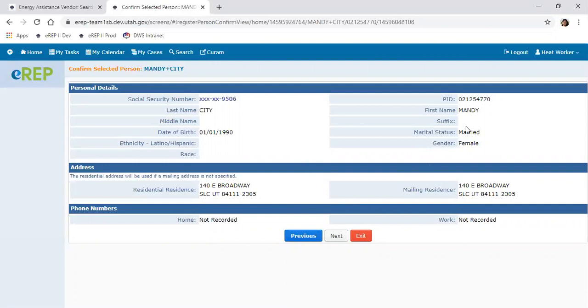So again, grab the marital status, it's married. The big difference here now is this section here. Instead of create new case, you create new eRep case, now it just says click next, okay? So that's what you wanna do, is click next. Again, it may take a few seconds to get to that household member detail screen.